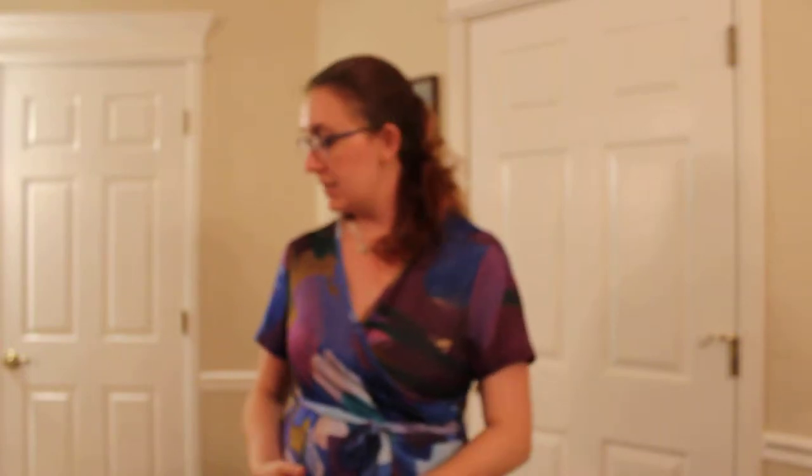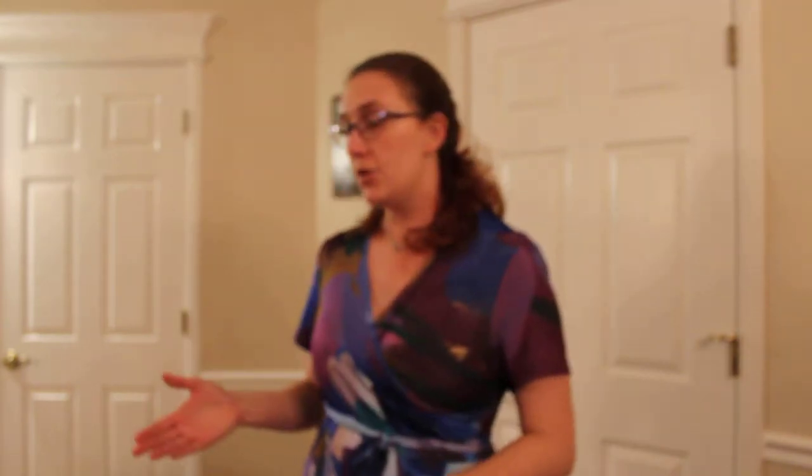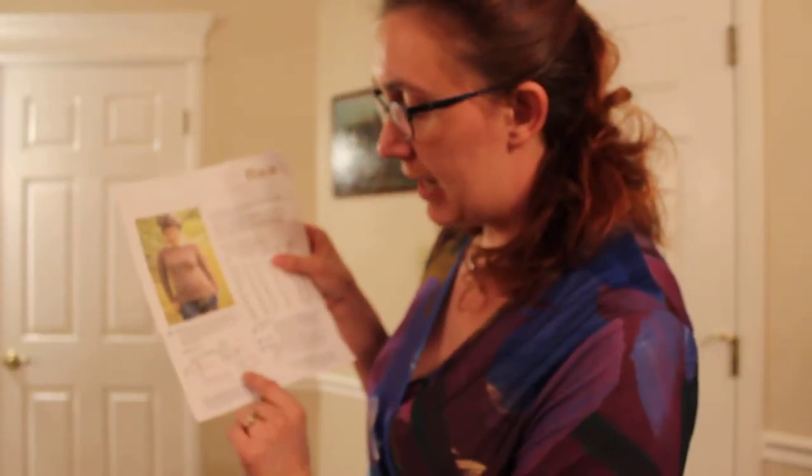We are getting ready to start our fall knit-along, which is going to be a sweater set — either the Drea Renee Knits The Weekender or the Tin Can Knits Flax. The biggest thing with both of these is that one is form-fitting and one is very loose, so you need to know both ways of measuring to accurately size yourself depending on which pattern you want to use. On the Flax, it shows you a diagram and suggested measurements to help you size the pattern.